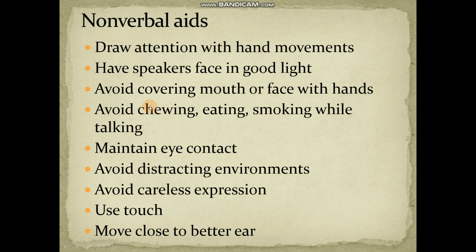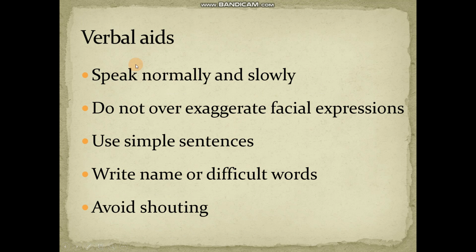So when we talk with a patient who has less hearing ability, do not eat, smoke, or talk in between. Maintain eye contact always. Avoid distracting environment. Avoid careless expressions. Use touch. Move close to the better ear. So avoid careless expression. When they do not understand even after telling them many times, our facial expression changes unknowingly. Such expressions should not happen.